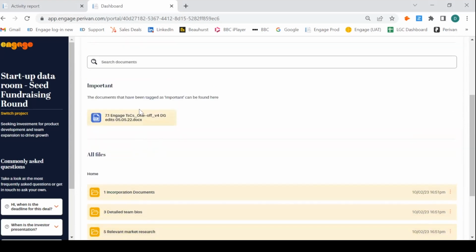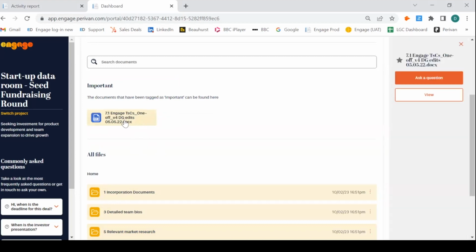So we've got some tagged important documents up here. So I'm going to view that. Print and download are turned off typically for investors. If you want to turn them on, maybe you're getting your lawyers involved in the transaction, typically they'll be in your circle of trust, as it were. You might want to turn print and download on for them, but as Graham alluded to, you can very much turn that off. Keep them locked inside this secure encrypted bubble for as long as you want. I'm going to view that document as an investor now.